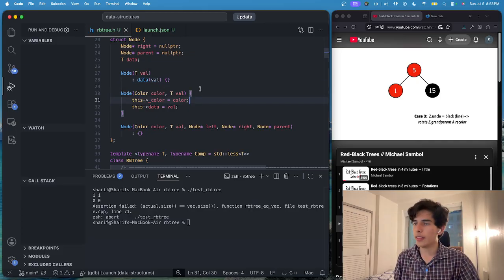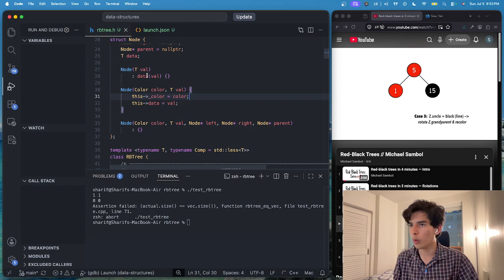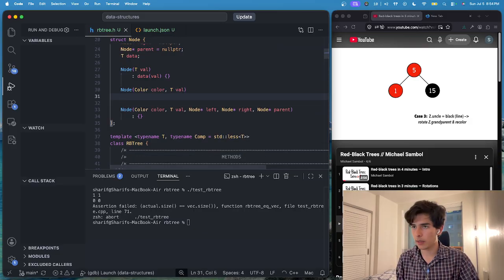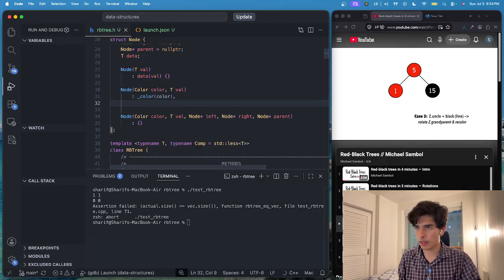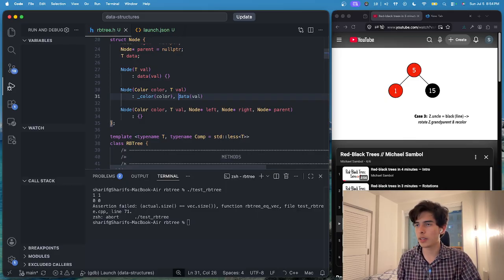Great. And then we have color and data take values here. So here we have color, and then data gets val. I prefer to have them on the same line.